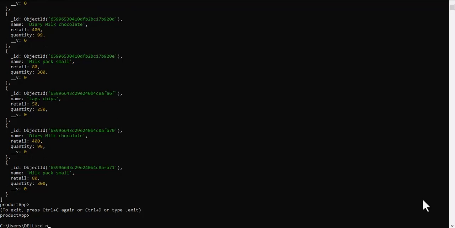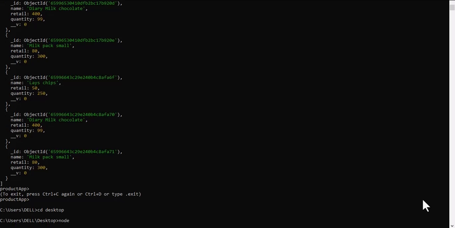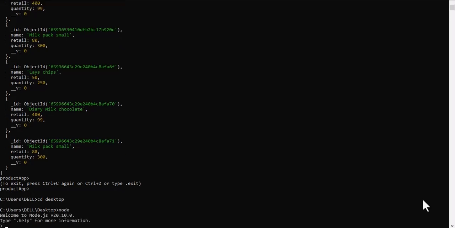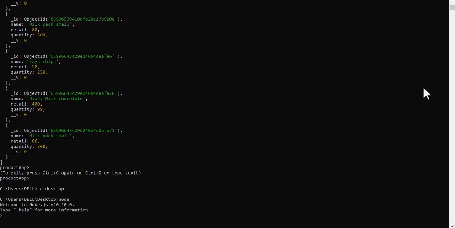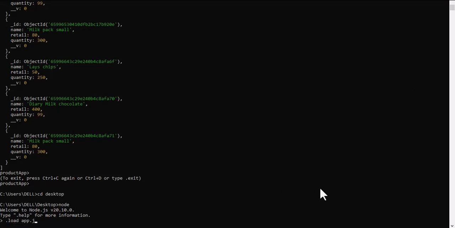Now we will open our Node.js. So we will write cd desktop, where it is saved, and then we will write node. Now we are inside node. Now we will load the JavaScript page. How do we load it? We write the JavaScript page name.